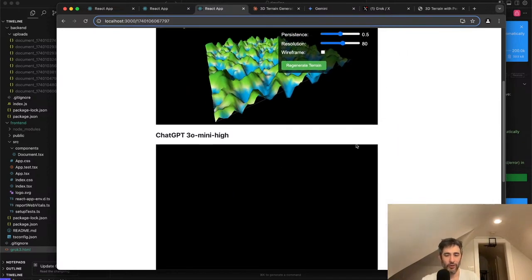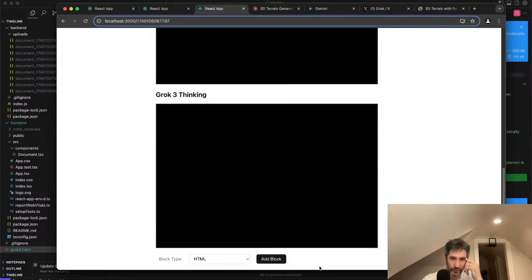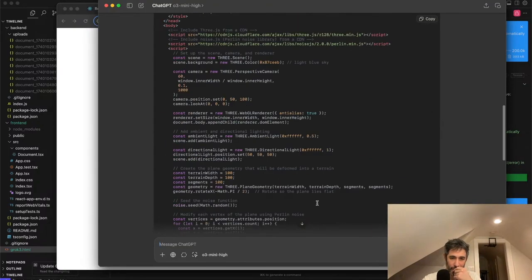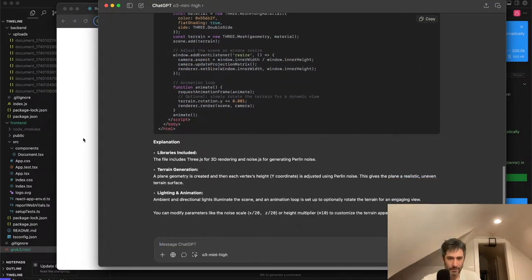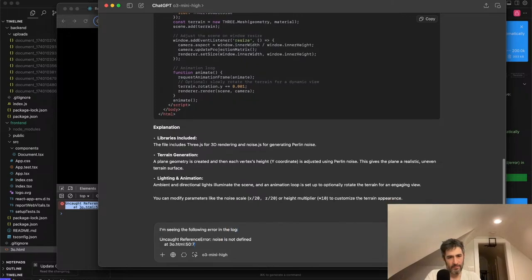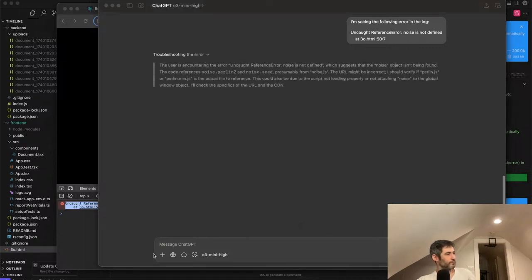I mean, of course, if we wanted to be generous, we can ask 3.0 Mini and Grok to try again also with their errors. I don't doubt that they'll be able to improve as well. The user's encountering an error.